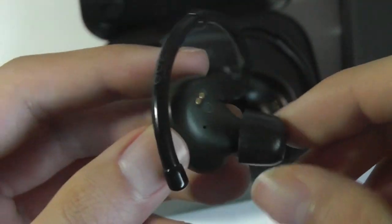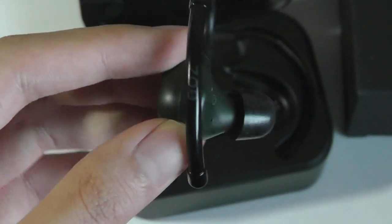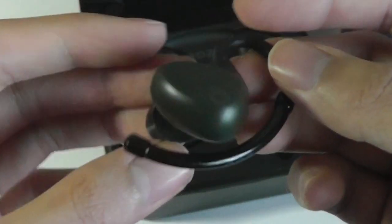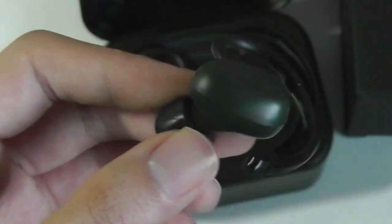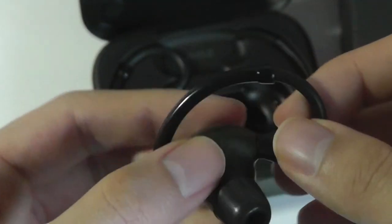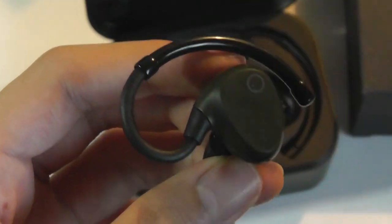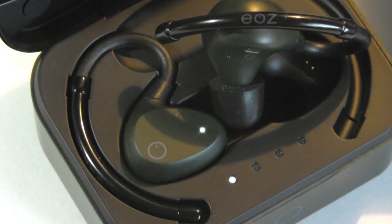Memory foam ear tips are applied by default, which are more premium and very good for noise isolation. They're also great for comfort compared to regular silicone. Taking a closer look at the design of the earbuds, it really reminds me of an IEM or in-ear monitor, which you might see artists at concerts wearing. It has a slightly more ergonomic shape to conform to the sides of your ears. The earbuds themselves are very lightweight and have a capacitive touch sensor you can use to play and pause music, and to answer or reject phone calls with the built-in microphone. I'm a pretty big fan of the design — very distinctive, classy, and elegant.